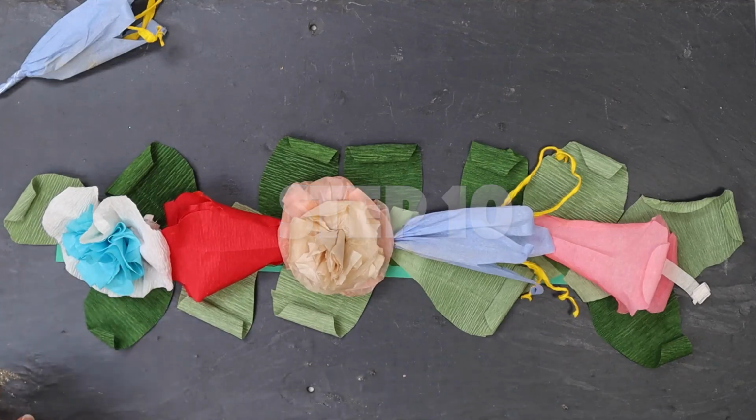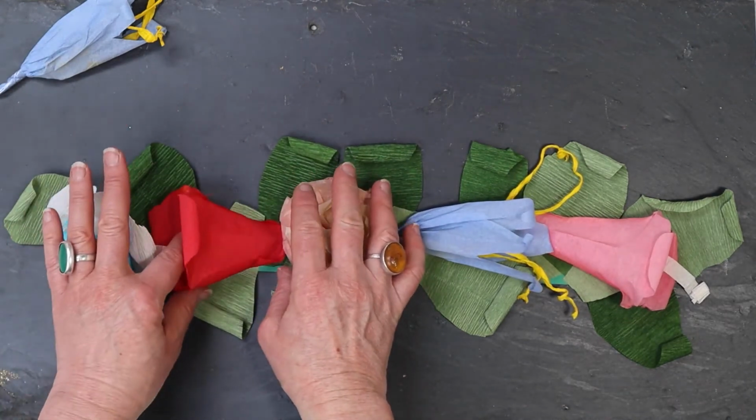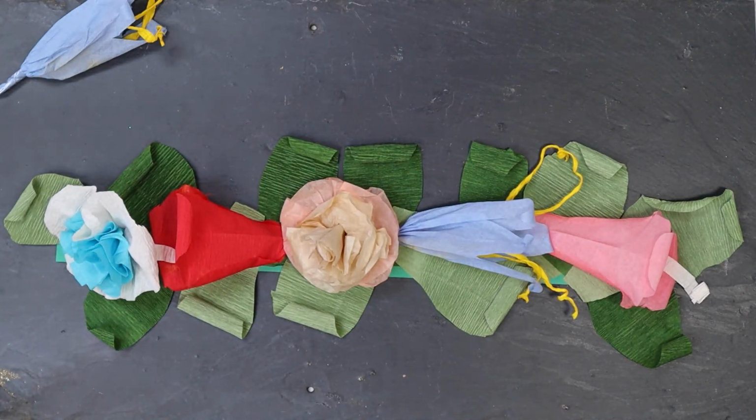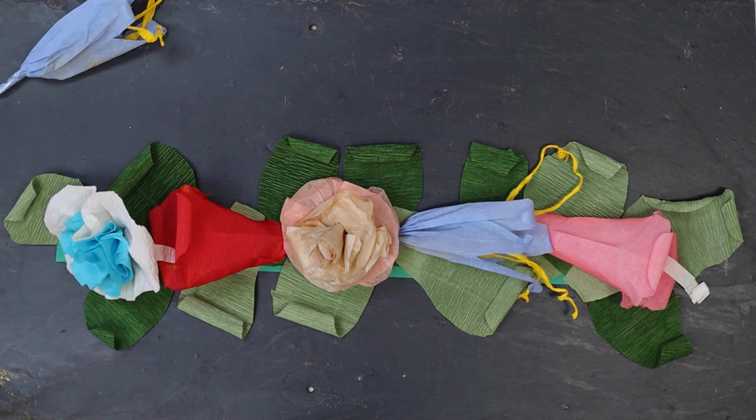So now you can arrange your flowers in the way you want them to go on, okay? There's not a lot of point in sticking these on with Pritt Stick because they will fall off after a week or so. So it's much better for you just to arrange them, and then the teachers can see where they are and they'll come round with the stapler.